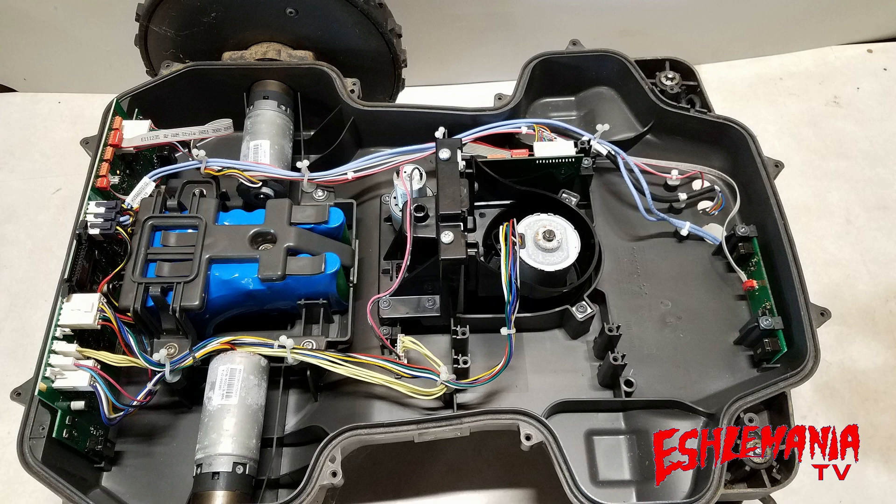In all of the 300 series, 400, and 500 series mowers — and when we say that, we're not including the all-wheel drive models — you will find the motherboard at the back of the mower. You can see the motherboard here in this picture. If you've never had your mower split apart and don't know what's in there, the easiest way to tell where that main board is: if you flip the mower over, you'll see a cap there that you can take out.